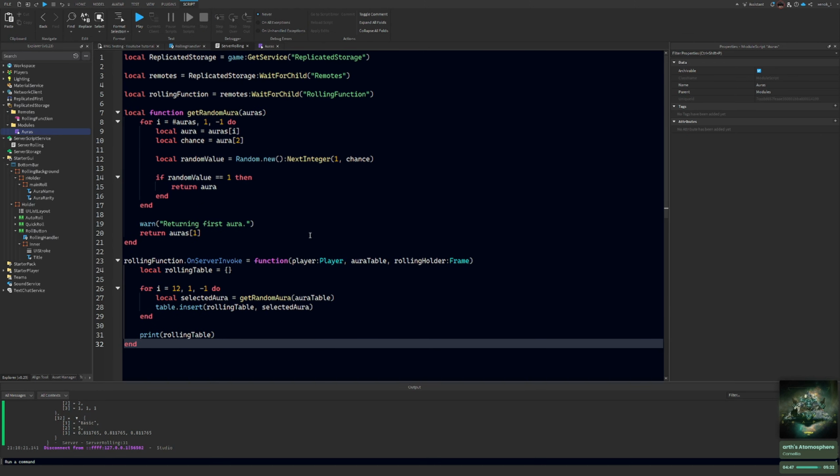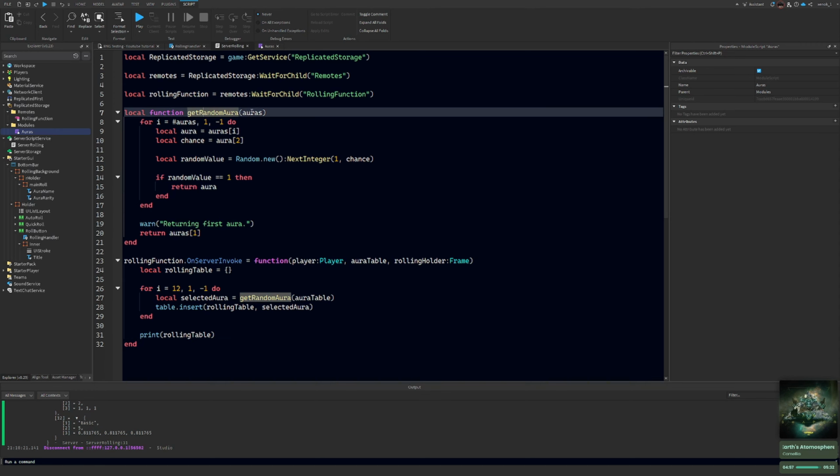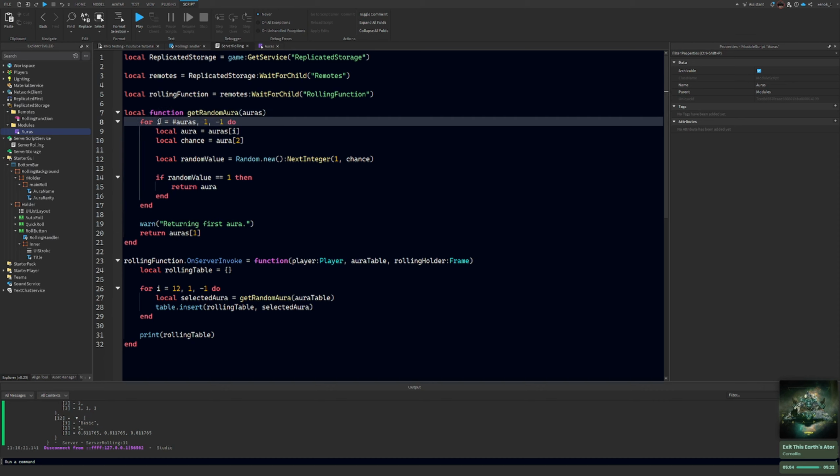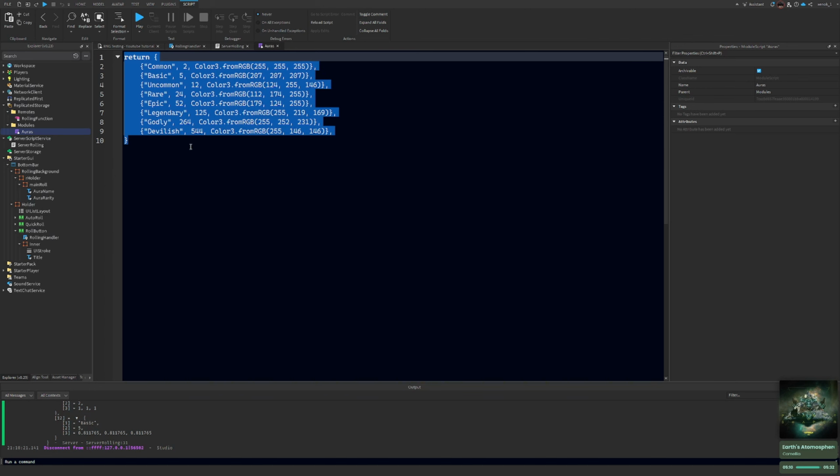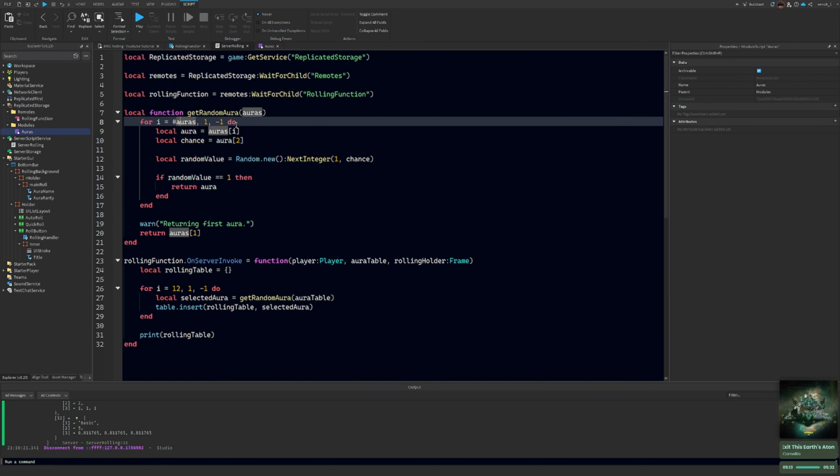So I have made a little function which works. So this might look a bit complicated, I guess, but not really. So inside this function that we made, get random auras, you are gonna send in the aura table. So what you can do is for every index of the amount of auras in your aura table, so inside all of those, right, you are gonna loop to the integer 1 and you're gonna remove one index every time.